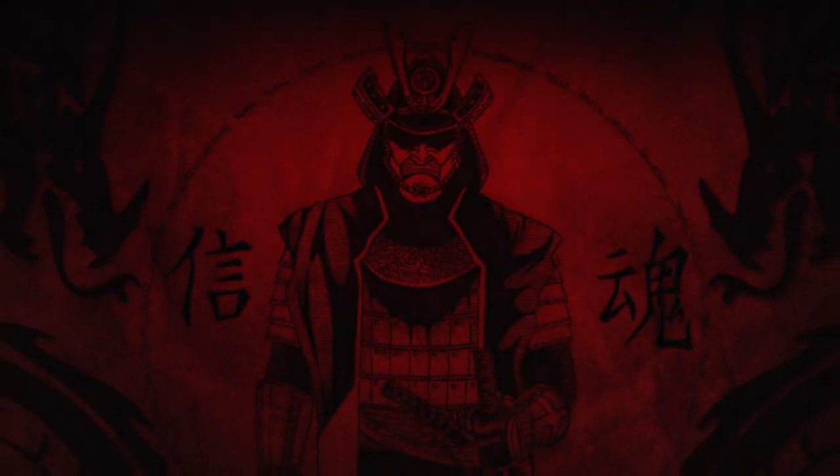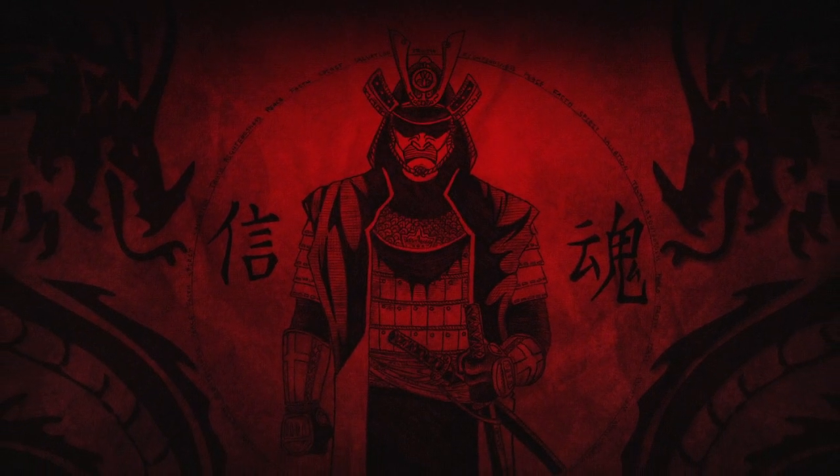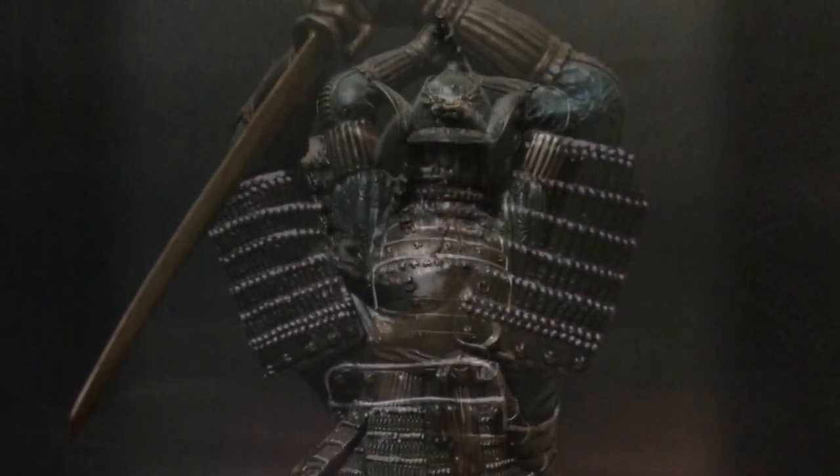Welcome to Sculpture Studios. In this video we're creating a sculpture of a Samurai Warrior. The figure's going to be made by hand, he's going to be one of a kind, and he's going to be created from polystyrene and strengthened with glass fibre. The overall finish at the end will be achieved using a theatrical dry brush technique over all of the detail, and he's going to be made to resemble bronze.